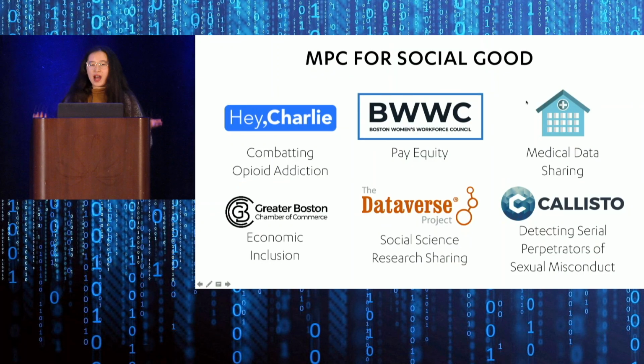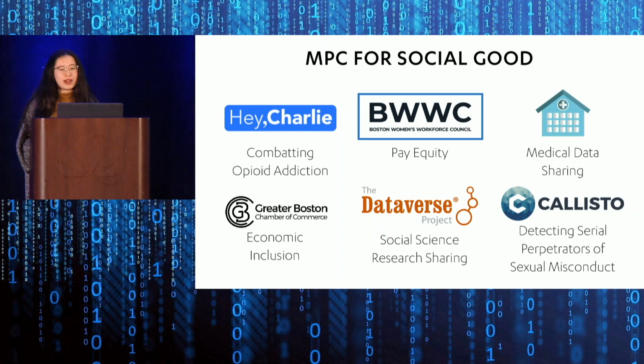I want to begin by highlighting a variety of different applications that we at Boston University are collaborating on in the space, specifically of MPC for social good. From enabling joint medical studies, to allowing social scientists to share research data, to protecting data of those recovering from opioid addiction, there is a wide array of societal problems that can significantly benefit from the use of MPC. However, the work needed to actually go from taking an idea to deployment involves a lot of important work that happens outside the scope of the cryptography itself, which will be the focus of my talk.